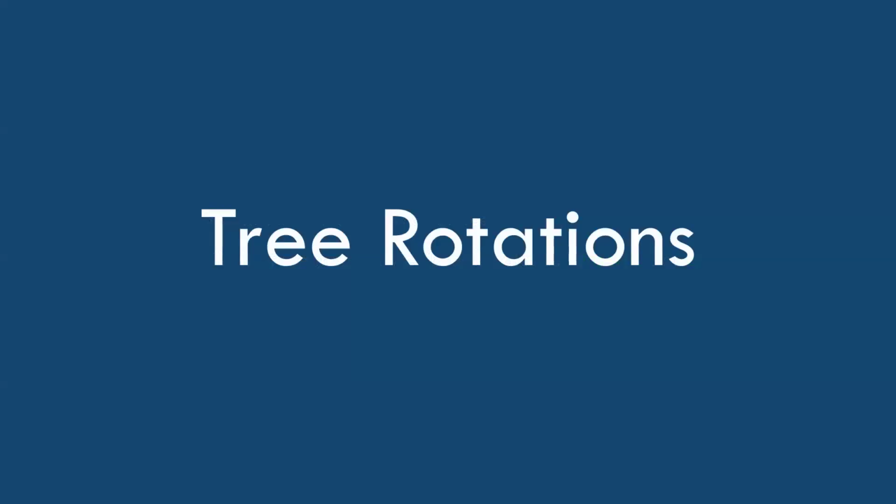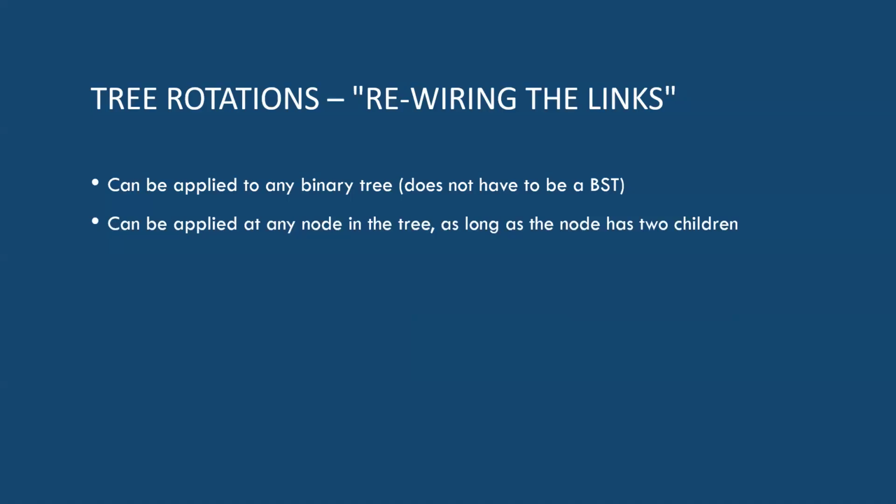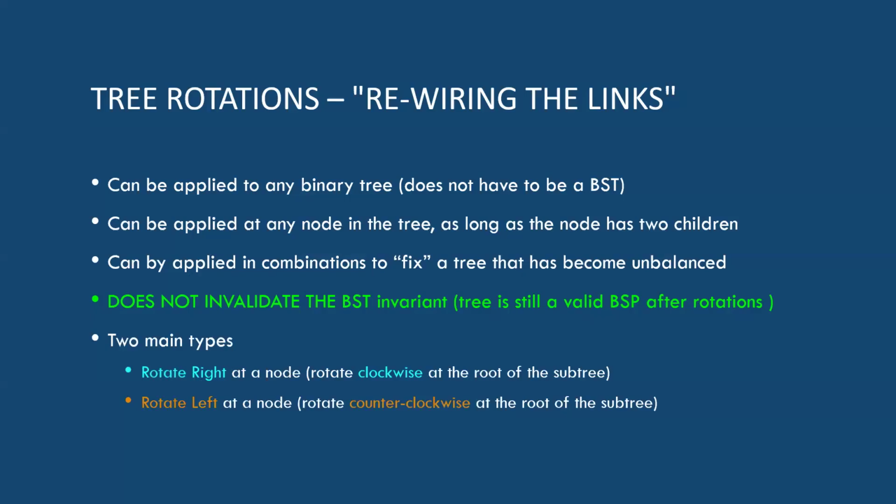Tree rotations are a little strange at first. We are relinking the pointers, and we're doing it in a very specific way with just the children in the area of the change. We're going to fix usually one or two pointers at a maximum, and it should fix all of the rest of the tree above and below us. That's the goal. And it should not break our binary search tree if we do it correctly. There are two kinds of operations that are pretty standard for the AVL tree: the rotate left and the rotate right.